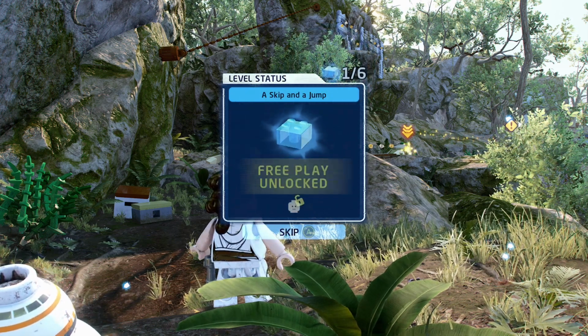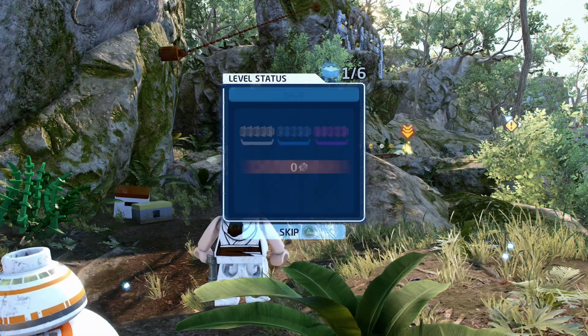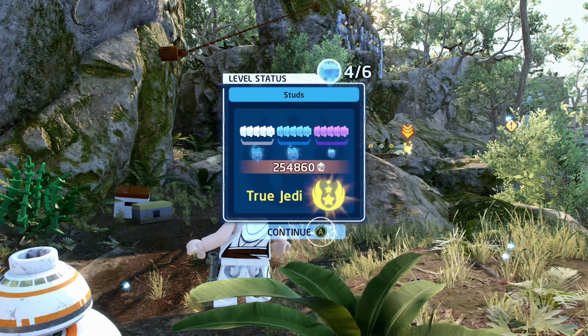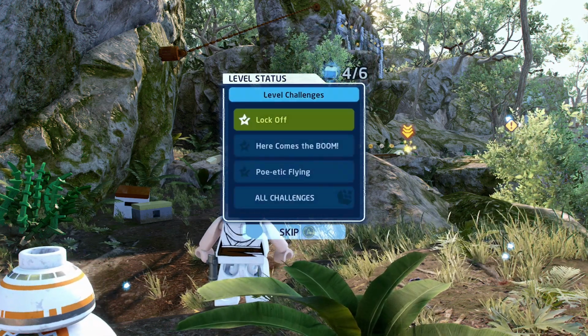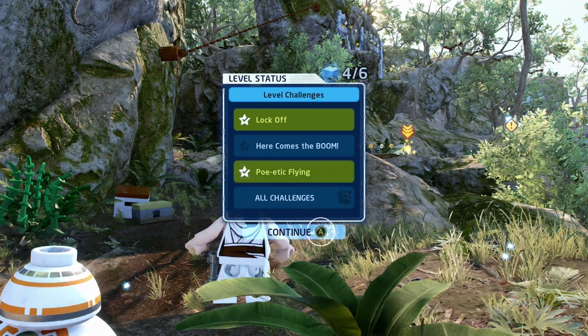Very, very action-packed first level. A skip and a jump. We get our free play unlocked, which is brilliant. We, of course, did go on ahead and get all three tiers of the True Jedi, which is awesome. Very happy about that. As far as level challenges are concerned, we did the first and the third, so we're going to come back to that second one later.